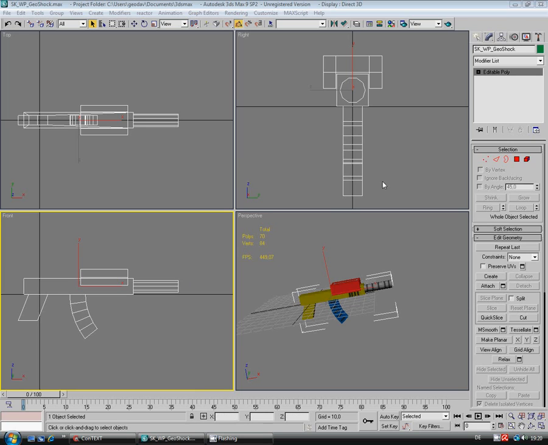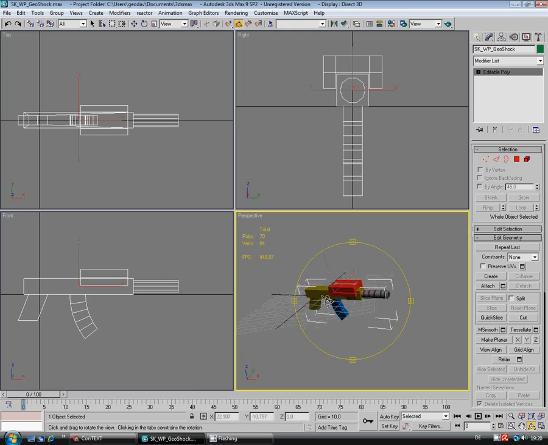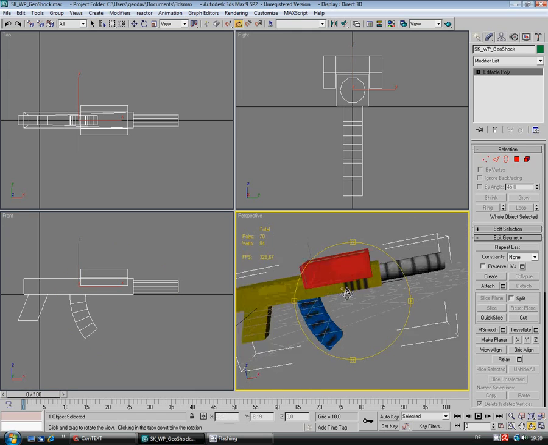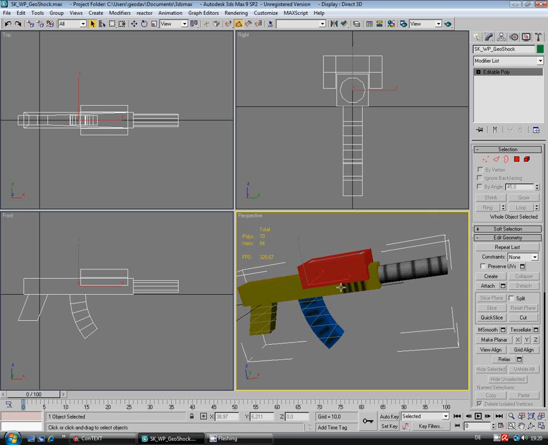Okay, now as you can see here, I've got one of my famous super duper fantastic meshes. Lots of polys on this one. Now I'm going to use this for the first and the third person mesh. Okay, so let's just get onto it and see. Well, okay, we've got the mesh.